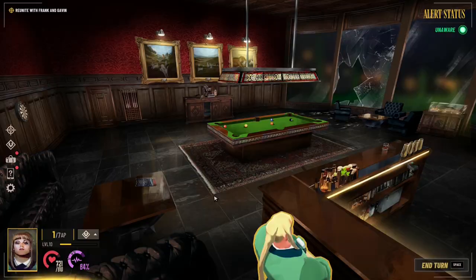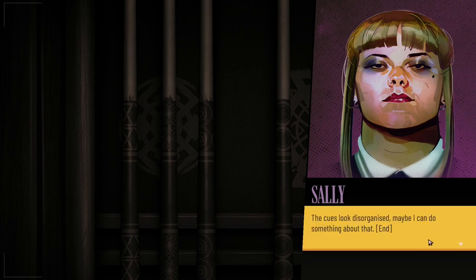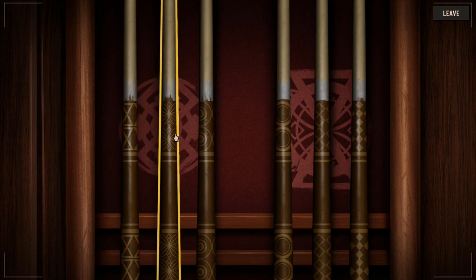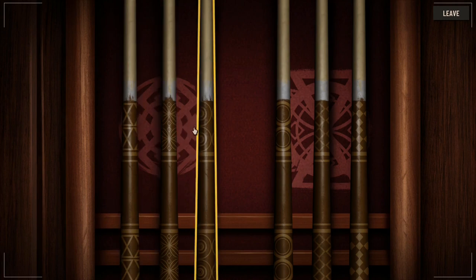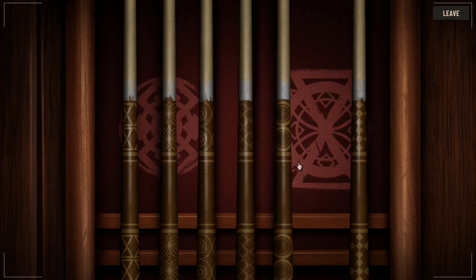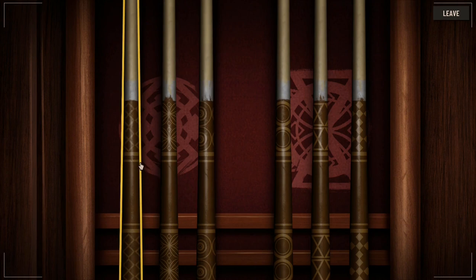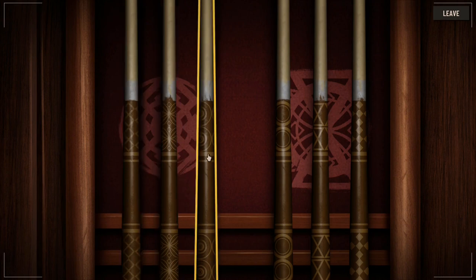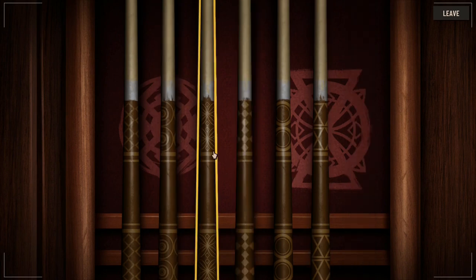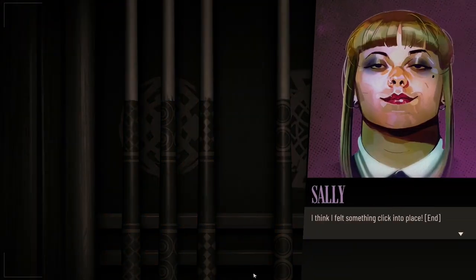And why do we need it? We need it for this puzzle. The cues look disorganized. Maybe I could do something about that. Of course you can. So, this is a puzzle, and we must match them in order to match this picture on the background. And to do it, we need to do something like that. So, you go there. And let's switch this, and we need that one. I think I felt something click into place. That's it. We solved this puzzle.